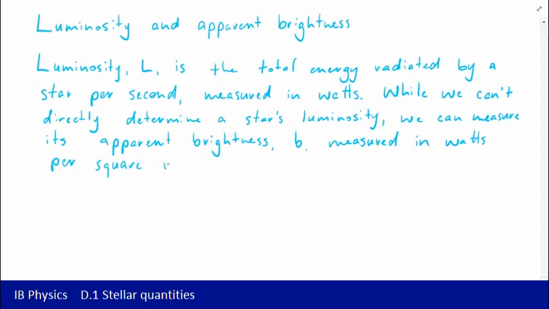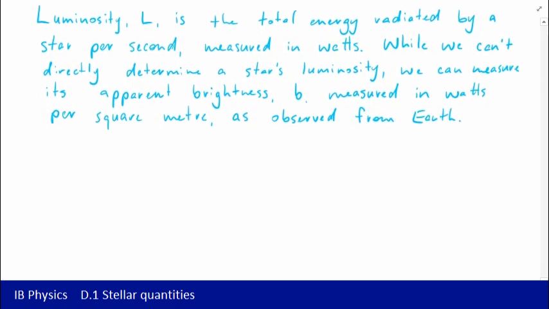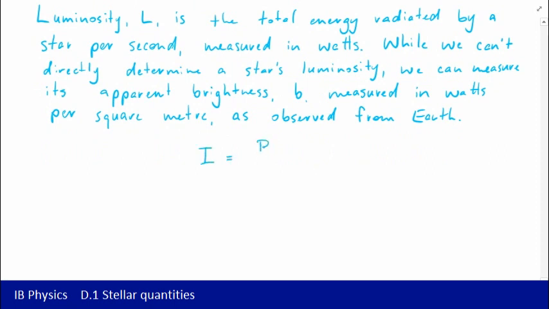So that leads us to two aspects about apparent brightness that are important to discuss. And you can see there, as I've just written, when we're looking at apparent brightness, we're measuring watts per square meter. And if you think back to Unit 4, a power over an area actually relates to an intensity. So when we're looking at apparent brightness, we're really looking at the intensity of the light that's being radiated. So effectively, this idea of apparent brightness really comes back to that equation I equals P on A, where I is going to be the apparent brightness B and P will be the luminosity L.